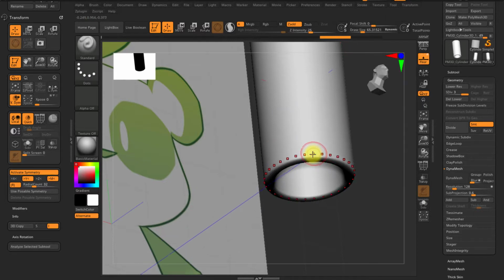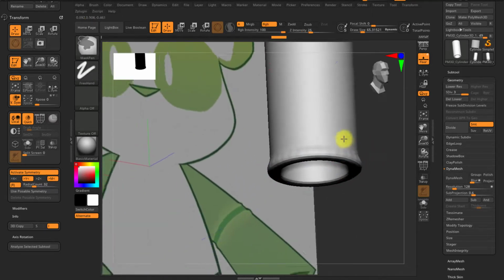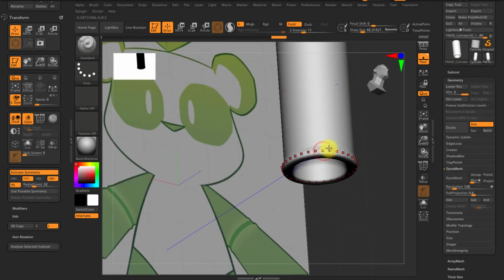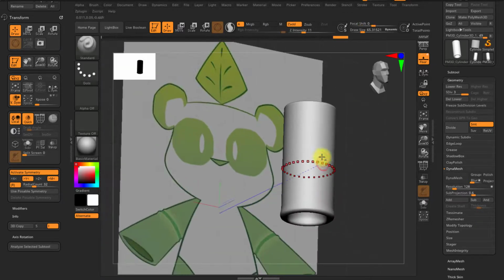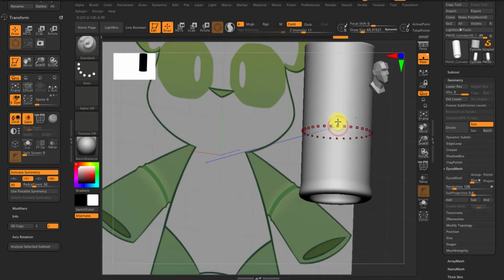And when I do this, usually the brush will be too strong, so it's harder to control. So U for intensity, and reduce the intensity and just create a nice little border around here. And we can hold Shift and smooth out things, and that's good. That's how it works. Alright, so it's a great thing to deal with.